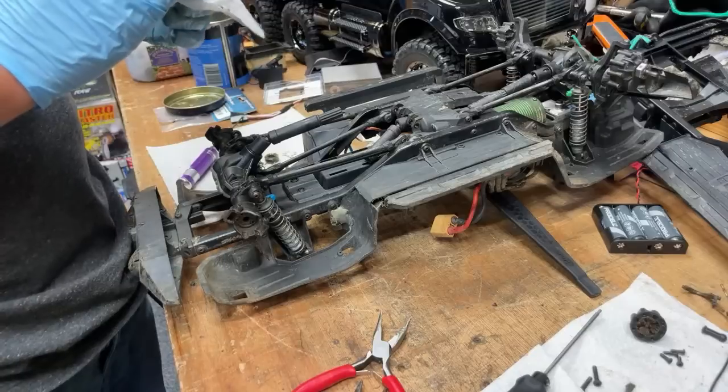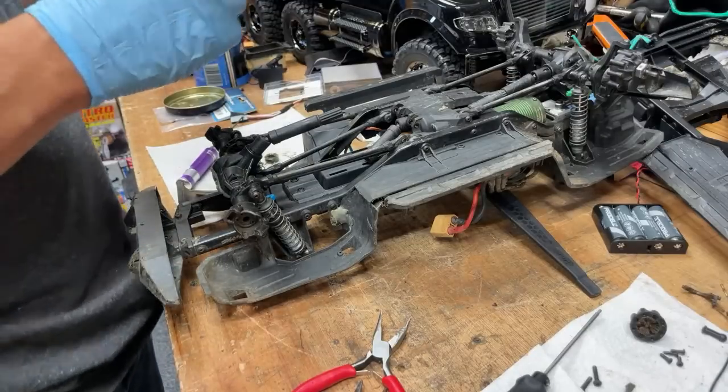Haley says, Kev, a Traxxas Rustler 4x4 is a good car. Yeah, very good car.